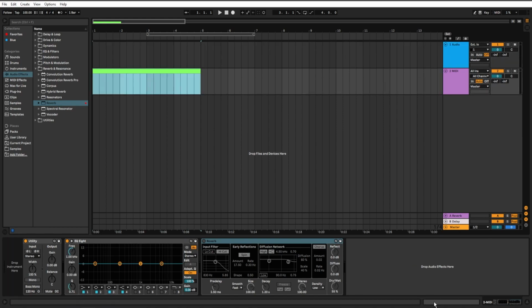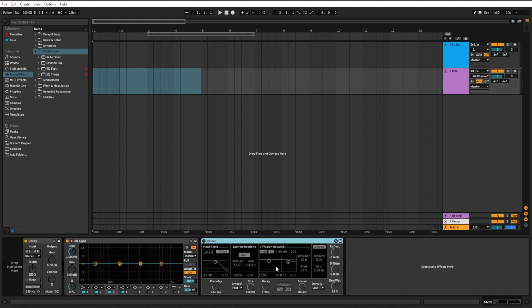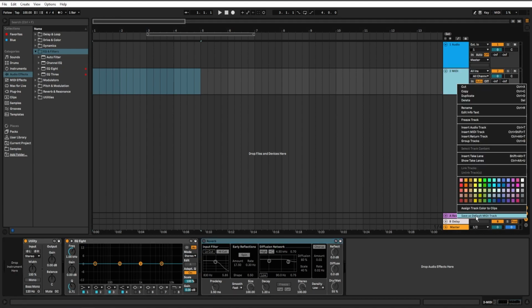If you would like to put any notes in here, you can also do that as well. I find this beneficial for my hi-hat. I'll show you how I like to use this in a second. Now, once you have your effects set for your MIDI track, you're going to want to do the same thing, save as default MIDI track.